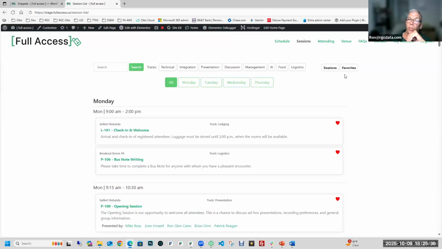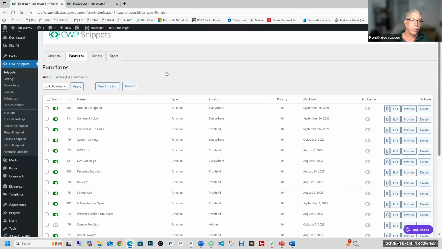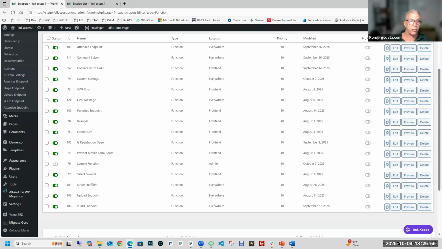We're doing some of the things we're doing with endpoints. I can use endpoints and use the insert from URL in FileMaker and set up webhooks and endpoints in my WordPress website using the plugin. When I look at functions here, there are several of them that are actually like the Stripe endpoint and the upload endpoint. These two are set up to be able to receive a call from insert from URL from the FileMaker database. The Stripe endpoint allows us to take payments from within the FileMaker database.